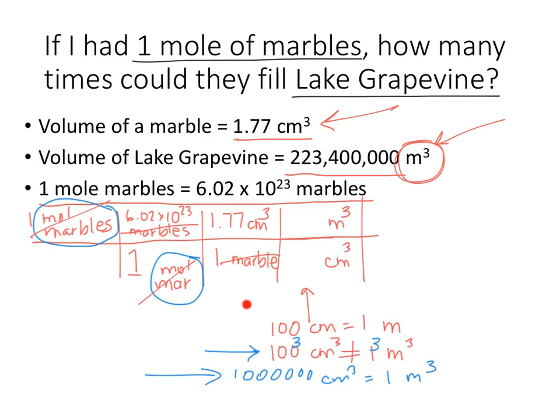This bottom value really is the best thing to plug into our train track here. We love scientific notation, so we're going to take this value and plug it in as 1 times 10 to the sixth centimeters cubed is equal to 1 meter cubed. So a million centimeters cubed is equal to 1 meter cubed. If you had a box that was 1 meter by 1 meter by 1 meter, you'd need a million little cubes to fill it up. Centimeters cubed now goes away. You are in meters cubed.